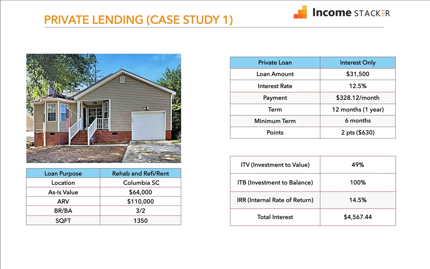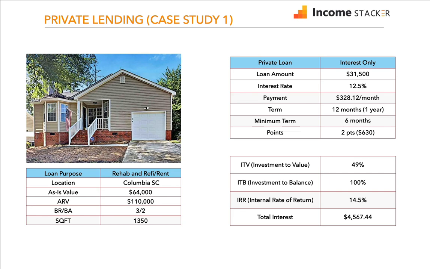So let's look at private lending case study 1. Again, this is where we talked to somebody that was going out and fixing and flipping properties. They also had this property where they just wanted to rehab it, refinance it, and rent it, right? So they already own the property. They just wanted some money for rehabbing, and then they're going to refinance it with a bank and rent it. So we lent them money to do that.